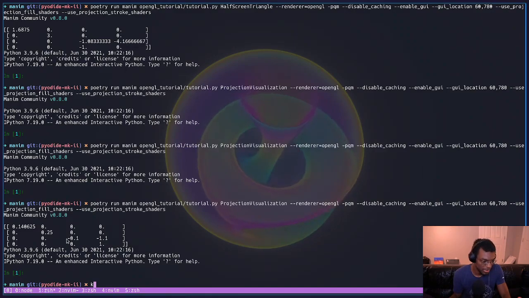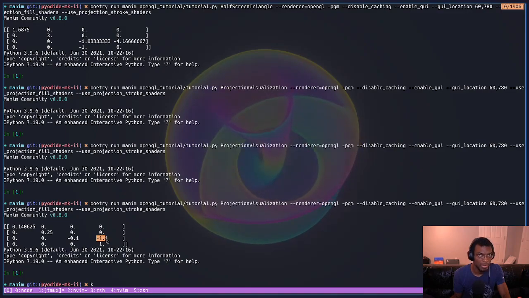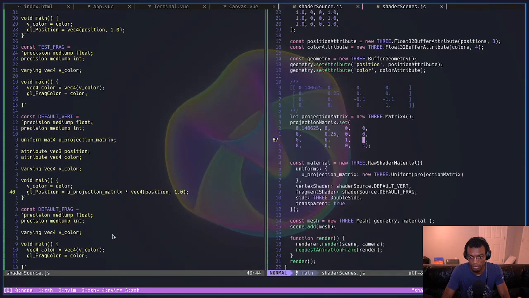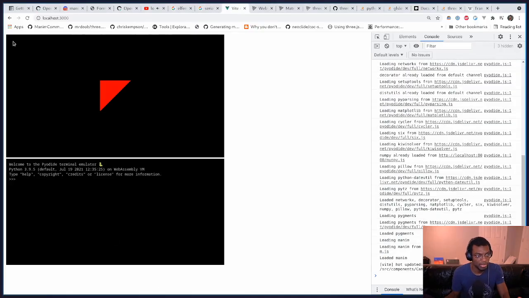This is basically flipping the z coordinate, and this is translating in the z direction by -1.1. -0.1. This should scale it. This should make it disappear, I think.